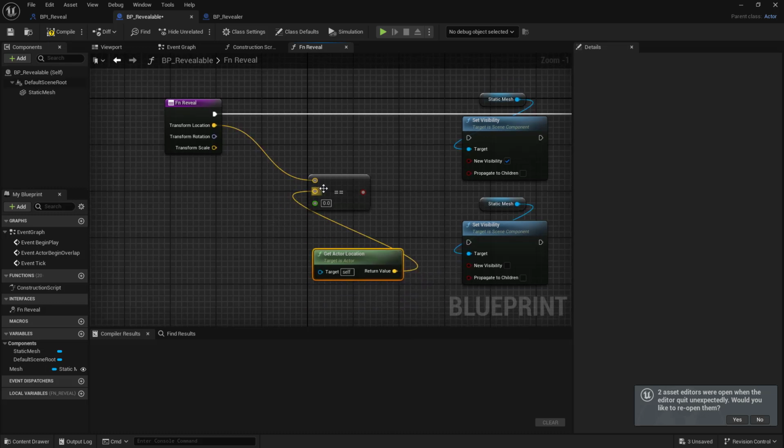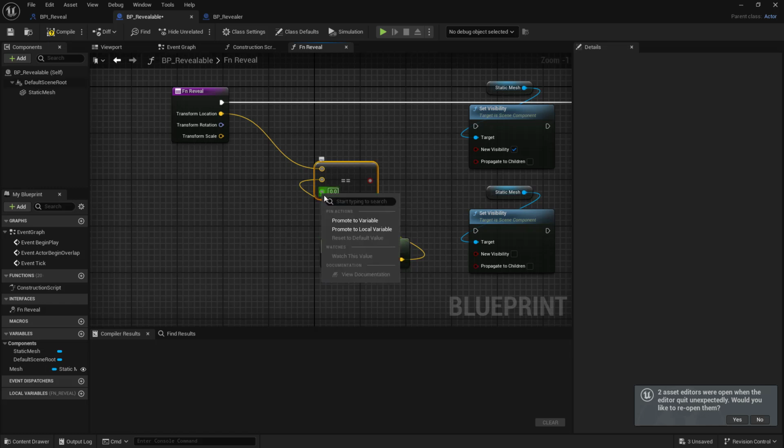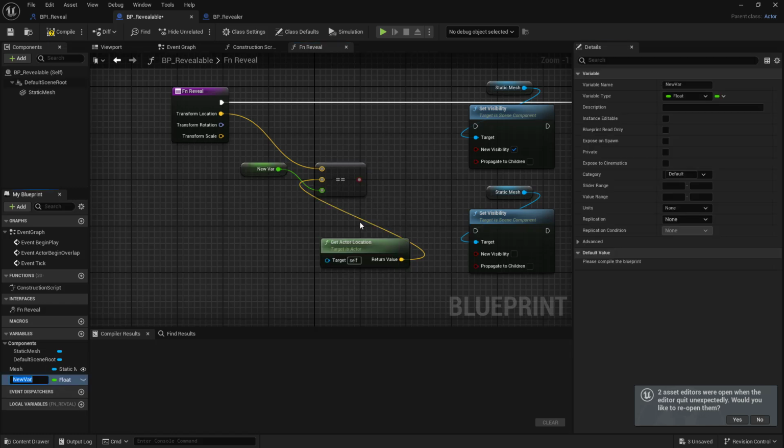Now, what's convenient here is with this vector comparison, we also get a tolerance. So let's promote this to a variable, and we will call this tolerance, and we'll make this visible. And by default, let's set this to 100.